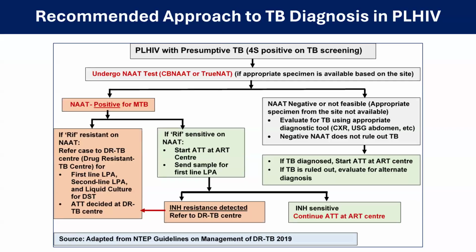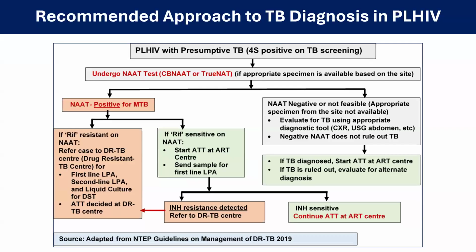In case the sample is rifampicin sensitive, then the patient will be referred to the ART center, where the ATT will be started and the sample will be sent for the LPA. Once the report has come out and INH resistance is detected, the patient again will be referred to the DRTB center for further management. If the patient is INH sensitive, then the patient will be taken care of at the ART center.